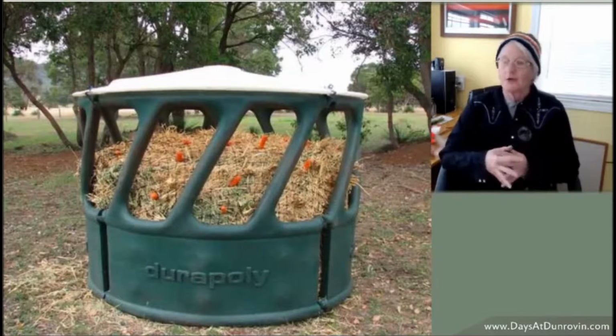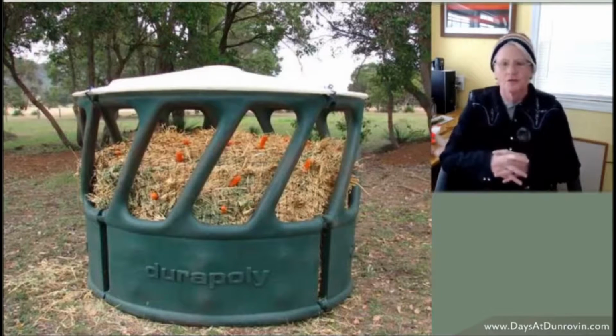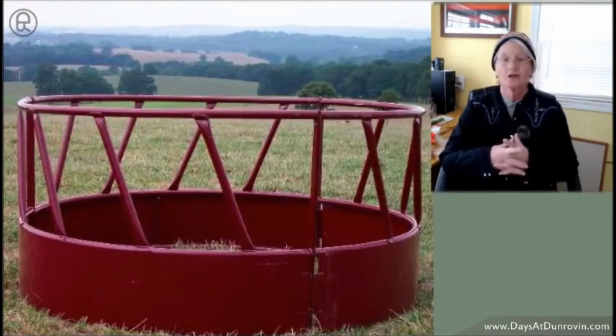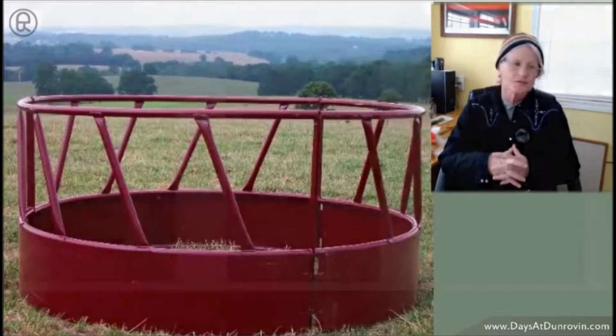The top will come off here, and what you do with the forks on your tractor is you pick it up and you dump it into the feeder. And the next slide, they come uncovered in various sizes, shapes, and colors. The cattle guy next door, I think he has round feeders, but I think he chops his hay, chops his grass, most of it I believe, and dumps it in there. I think you'll all know better than me because you watch him feed those cattle. And I have some close-up pictures so you can see the difference in the hays.